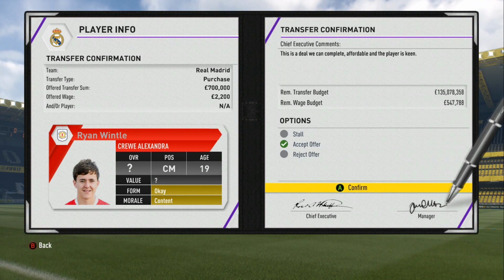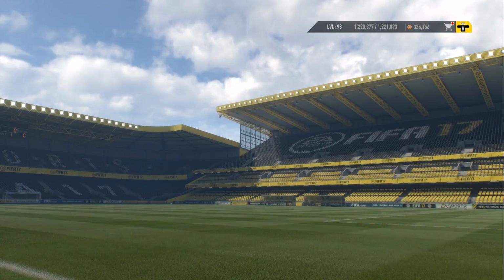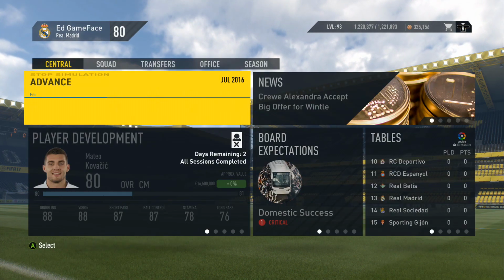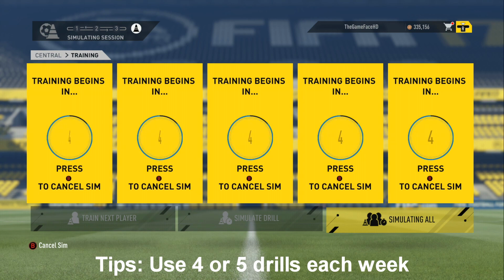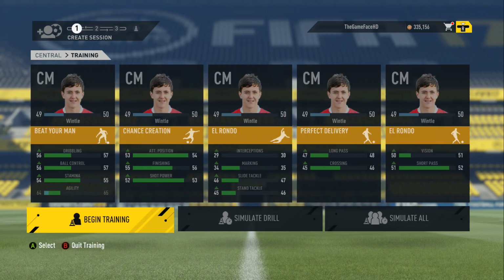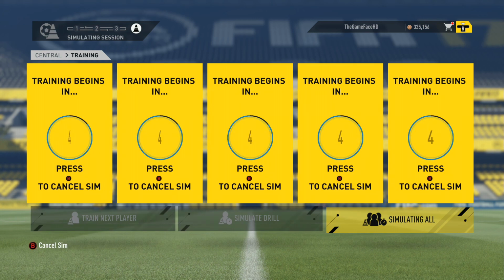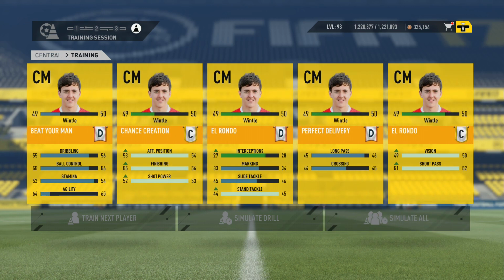I'm going to be demonstrating this by using a guy called Ryan Wintle, one of the worst players on career mode, 48 overall, really low potential, and we're going to be giving him 4 or 5 player drills for a whole year. I'm going to be showing you how to get up an overall of any player really quickly. Now, as you can see with him, he's gone up 1 overall already just by using 4 drills in the first week. I'm going to be giving you tips on how the best way to carry this out. Basically, make sure that you are giving him 4 or 5 drills every week.